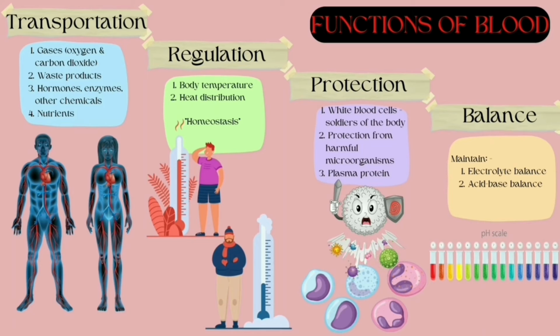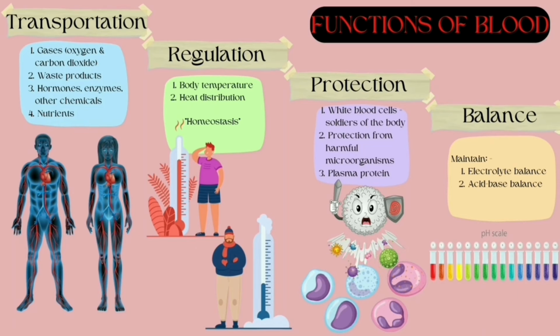The blood will enter the kidney where it is filtered to remove nitrogenous and all toxic products out of our blood plasma. Next, the blood also transports hormones and nutrients. The digested nutrients such as glucose, vitamins, minerals, and including proteins, are absorbed into the blood through capillaries. As for the hormones, they are secreted by the endocrine glands and transported by the blood to different organs and tissues. The next function of blood is regulation.